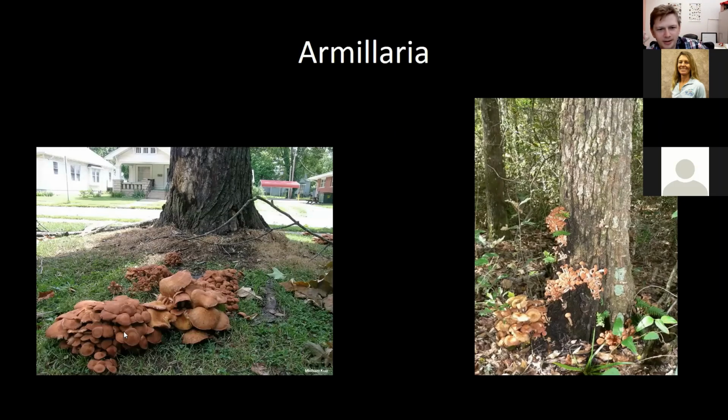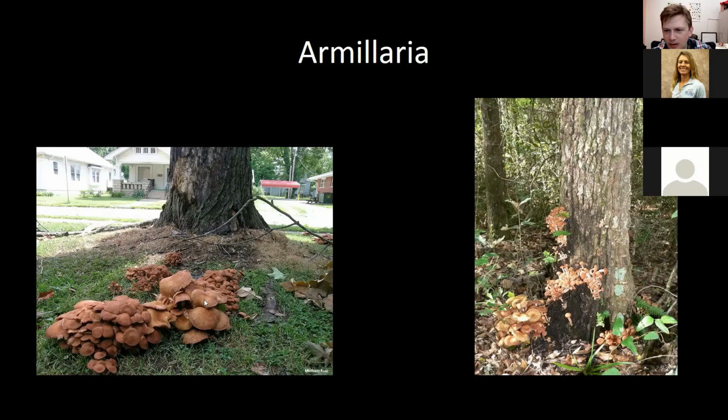Other things to keep in mind here are fungal growths. This is Armillaria. This is a common root fungus. When this is present, the trees a lot of times are losing their roots, their roots are dying. The roots are very key for keeping the tree able to support itself and grounding it, keeping that tensile strength in the ground. When this happens, all the little fibers that it's using to grip the ground, so to speak, are dying rapidly. That's not a good situation, and is definitely a fungus to pay attention to.